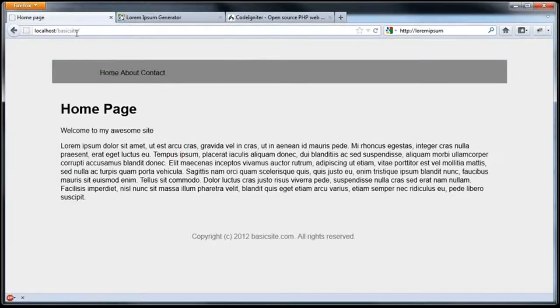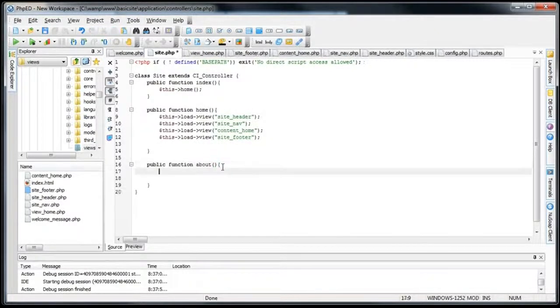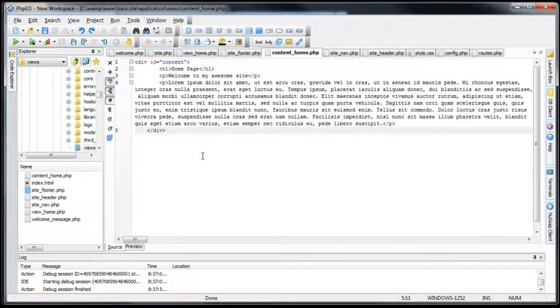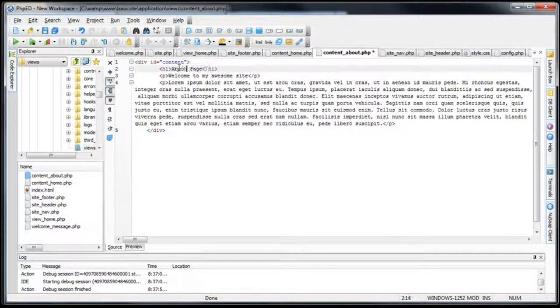and now when I go to my basic site, it actually looks exactly the same, so we can't tell. But because there's no errors and we're actually loading this controller, we know that it works. Just to test this out, why don't we copy all of this, put it in here, and then just change this to content_about, and we'll actually create that right now. We'll go to the content home, copy everything in here, Control A, C, create a new file called content_about.php, paste it in there, and then we'll just change some of this content.